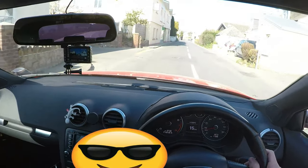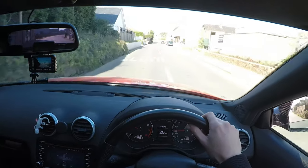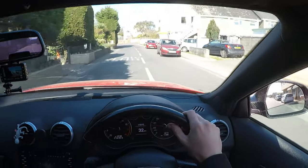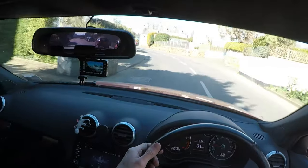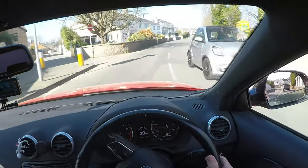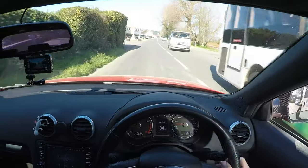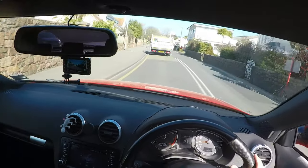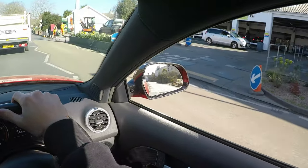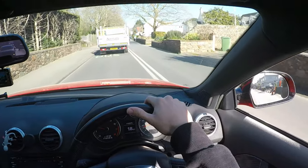Okay lads, hopefully you guys can see well enough. Basically I've got this on my head and it is so heavy, so hopefully it stays quite straight. It might be a bit wobbly, but we'll just take it out. Here it goes. Go and get some ice cream because it's a beautiful sunny day. Even though it does say it's only 13.5 degrees, I'm going to go ahead and get an ice cream because the sun is still really hot when it's on you.